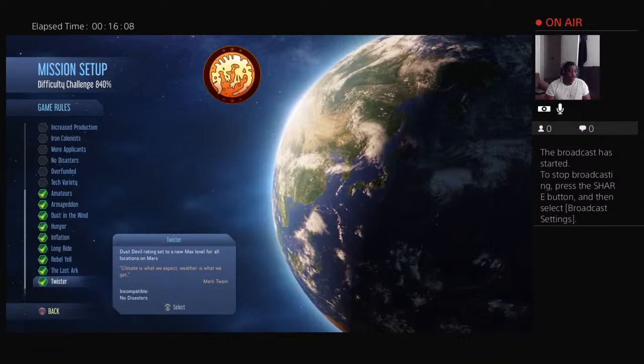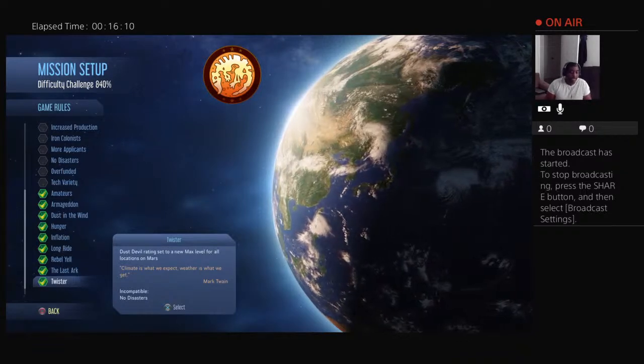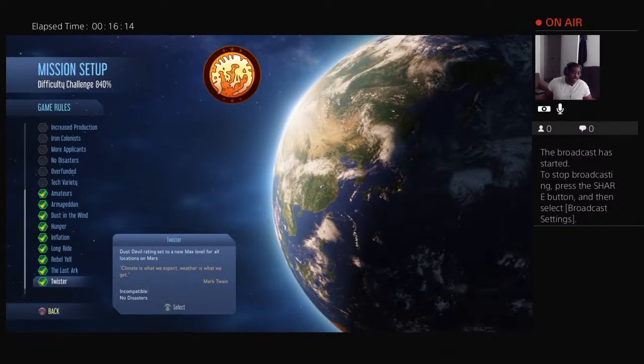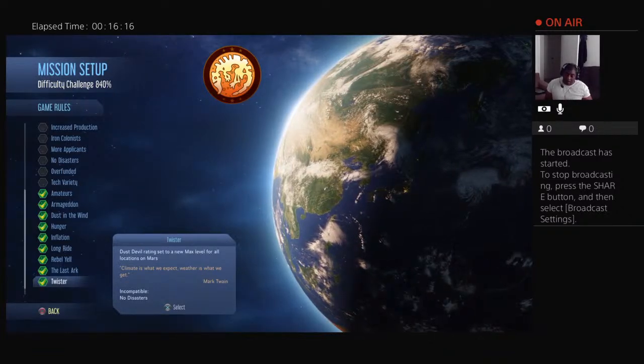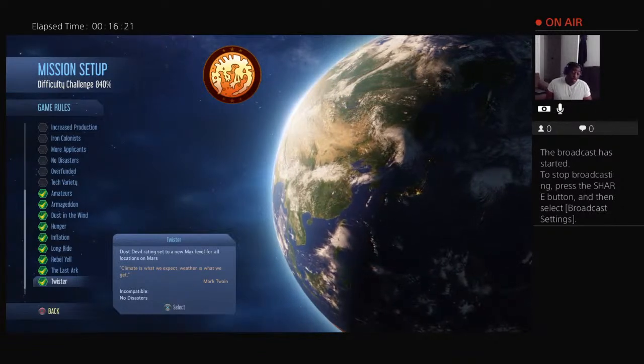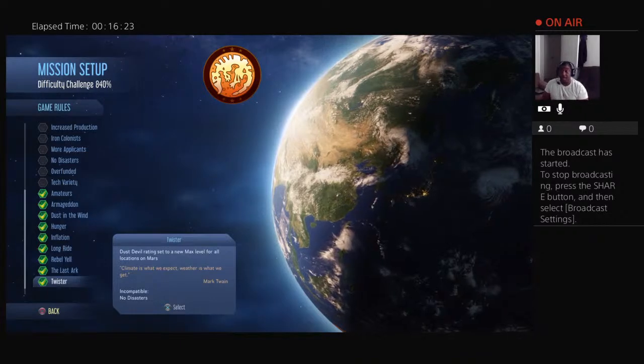So back in the day, before the creative update, if I saw a Dust Devil, I would place a dome on top of it, and it kills the Dust Devil. That's it, and just leave it there. Just don't build it, just leave it there, and you minimize your Dust Devils. Because trust me, you don't want to spend that much money. You're gonna see where I'm coming from now.